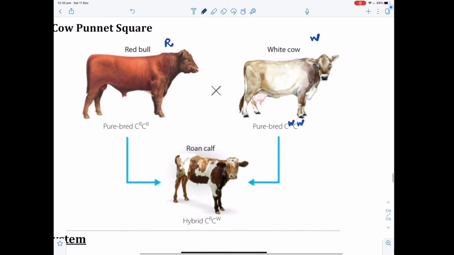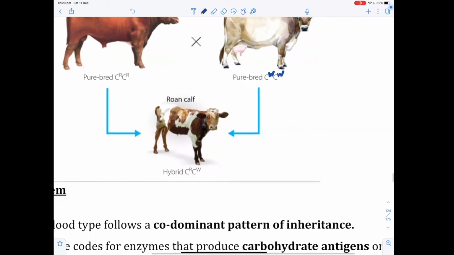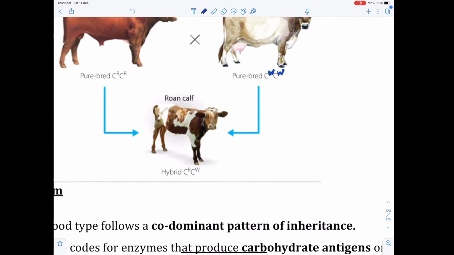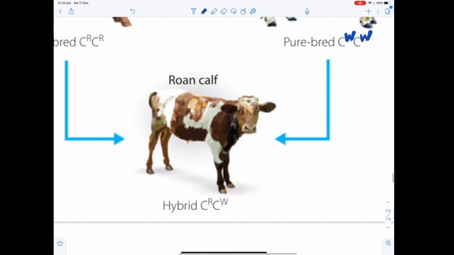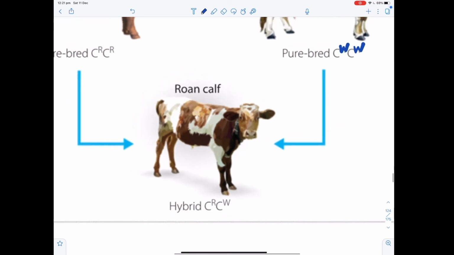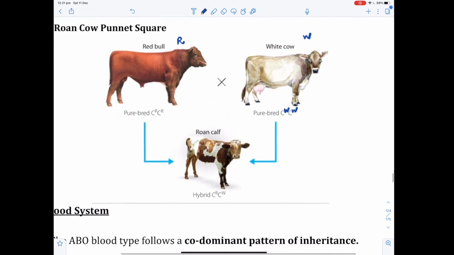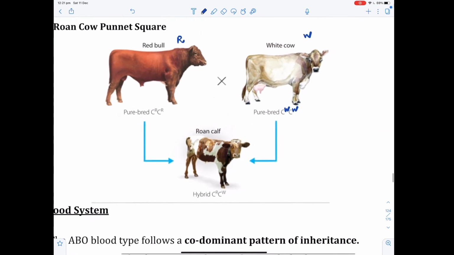Now, what do you see in the offspring cow? Do you see a blending of colors, or do you see 2 dominant alleles aggressively fighting it out and winning a battle in different parts of the cow? That's exactly what we see. There are patches of completely red dominant hide, and there are patches of completely white dominant hide. So you need to remember this. With a codominant trait, there is no blending at all. It is just patches of one allele fully being expressed and patches of another allele being fully expressed.